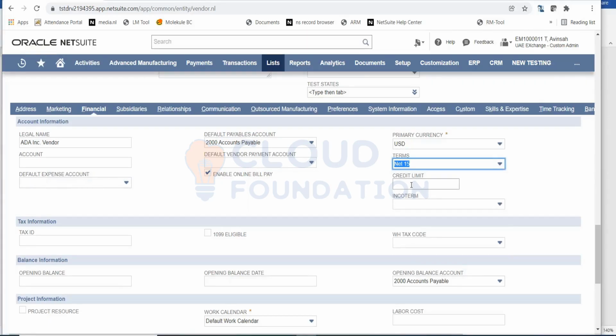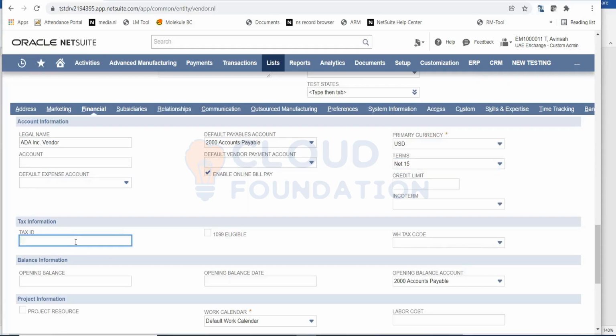Let's say this vendor gives you a certain credit limit, maybe $50,000. At any point in time, you can have a credit of 50,000. Once you reach that limit, you cannot order anything from this vendor, something like that. You can capture your credit limits in NetSuite against this vendor.